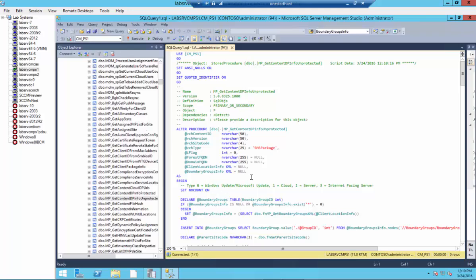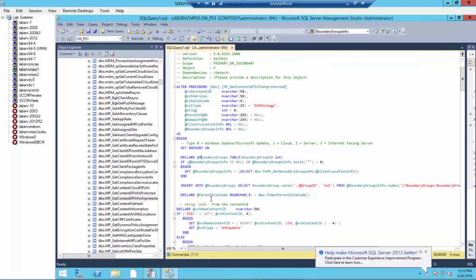First of all, here's what we saw in the PowerPoint slide, that we've added this parameter. And right at the very start of the stored procedure is logic to define whether we need to calculate boundaries. If the boundary group info is null, or if it doesn't exist, then we're going to run the function to calculate boundary group information.